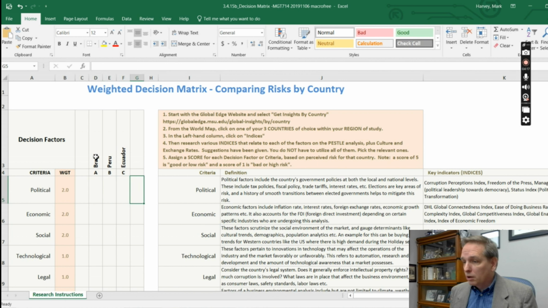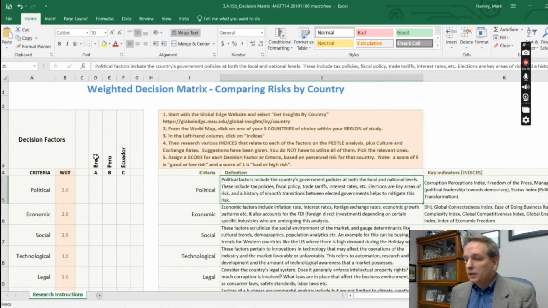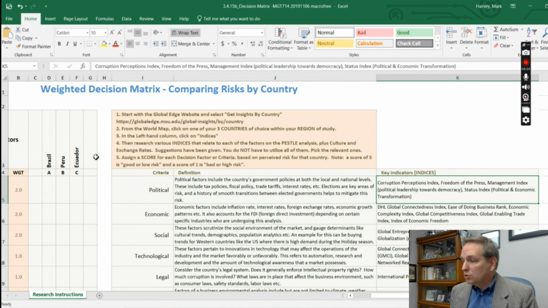So if we look over here, you see the criteria, it's political. Here's a brief definition of what that's about. And then over here you see some key indicators. These indicators relate to specific websites you can look at in order to get data. I'm not going to go through every one of these, right? That would take forever. But I will give you a few examples of some websites that are listed here and the kind of thing you might be doing as far as gathering data.